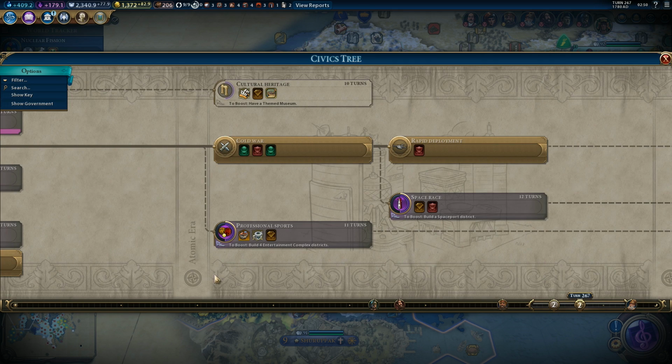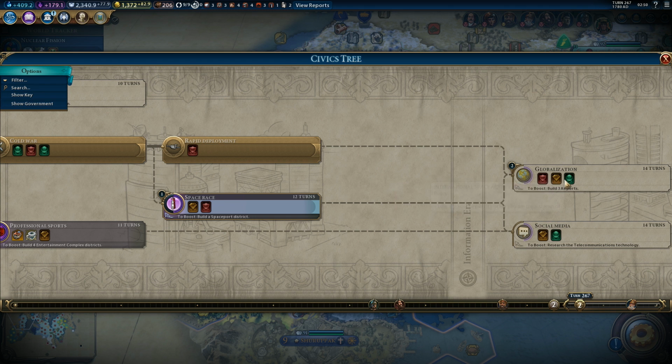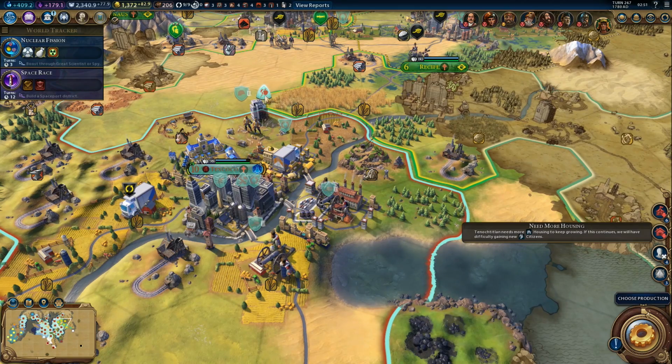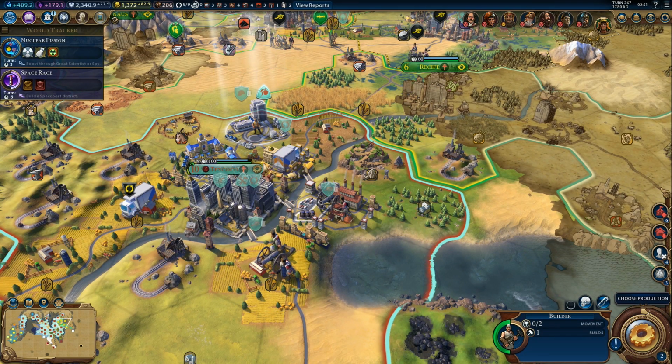We do have rapid deployment now, so nothing else is really a priority. We could go for globalization, which unlocks e-commerce, which is a very nice policy. I would actually like to get that. And we'll get a boost to space race in a few turns. Okay, sounds good to me. How about that spaceport? 6 turns, so let's rush it one more time. And there we go, that gives us the boost to space race.